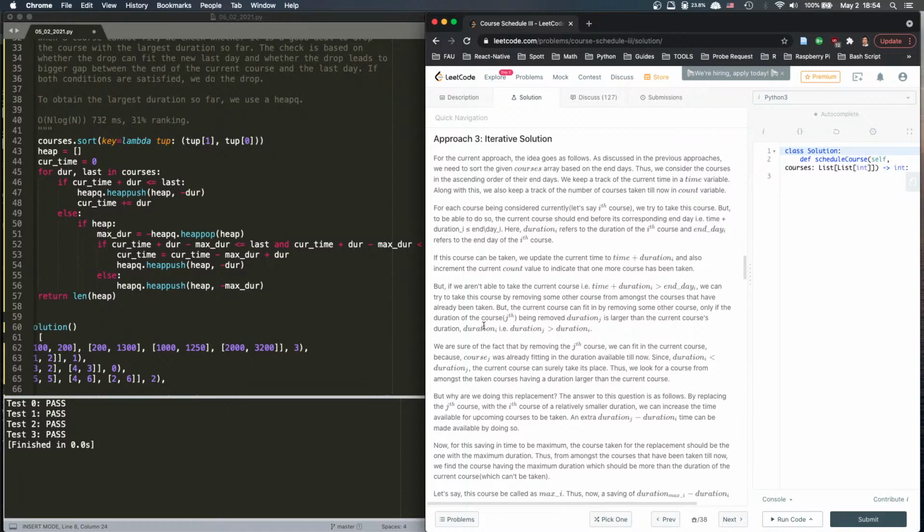So if my current duration is smaller than whatever duration we have taken before, then it must fit the previous deadline, which will automatically fit the current deadline. That is correct. But if it's smaller, then it's not likely. It is possible, but it's not likely. So it has to be bigger.